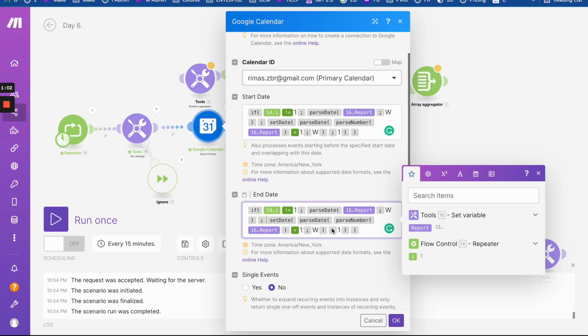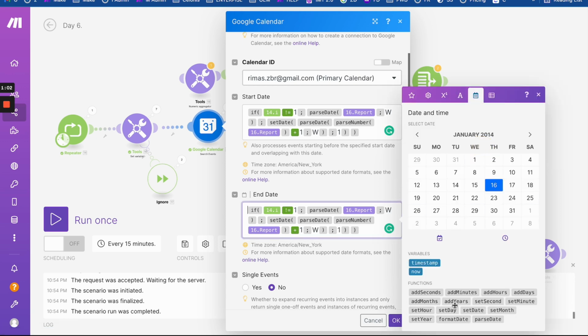I may say if what we calculated is not a Monday, then please go and set it to set day.